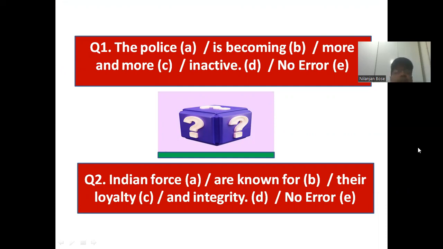When it is to be considered plural one, then definitely you require the verb that should be in plural form. So here in the second part, part B, it is written is, which is absolutely wrong. So here the correct answer will be the police are becoming more and more inactive. The police, as it is not represented as a whole, rather it is considering all the policemen. Okay, so the police are becoming more and more inactive.